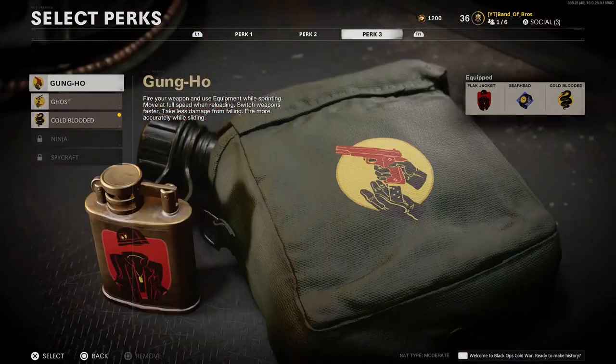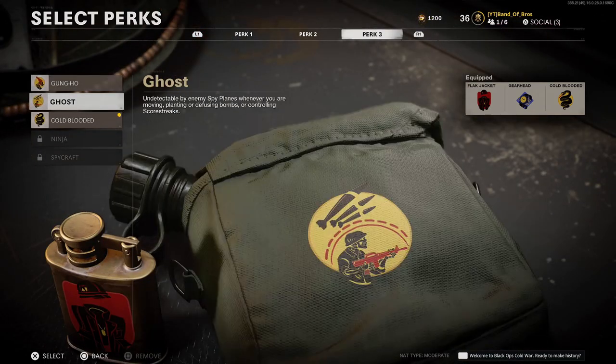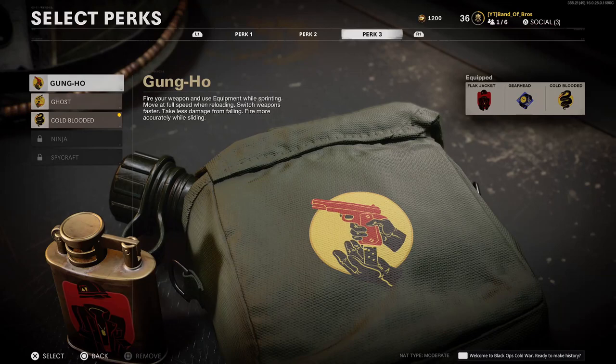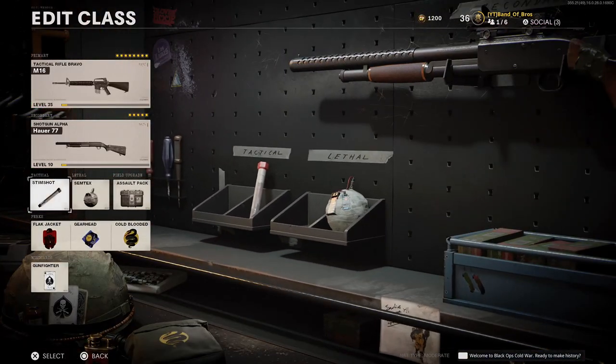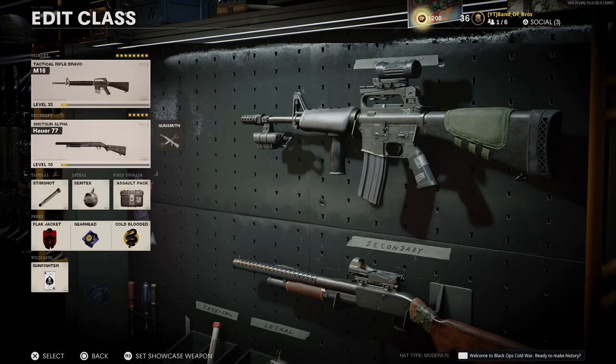Assassin, not really. And then for the perk 3, usually between these two, I would go with gung-ho at the beginning. Then once I unlock cold-blooded, this is the one I was using because again, I play Dirty Bomb and there's a lot of kill streaks all over the place. So that is kind of what I use. Yeah, that is basically the best starting loadout to get yourself into the game, get yourself some kills, and jump into the game.